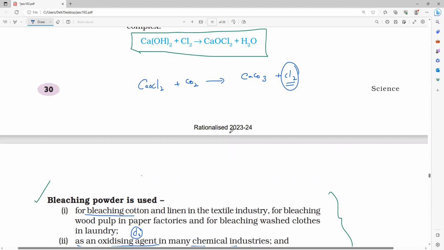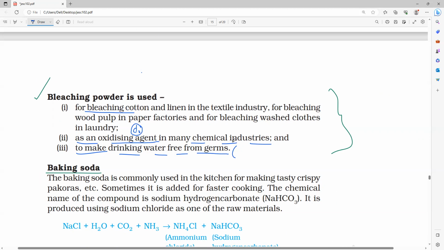Bleaching of fabrics is very simple. Because of its oxidizing property, colored substances turn colorless when they are oxidized by what, guys? When they are oxidized by chlorine. Okay, so that is the meaning of bleaching. So let us see how this process works.